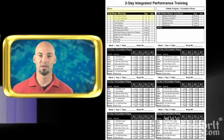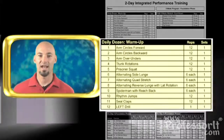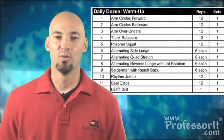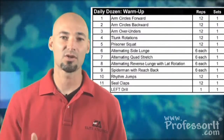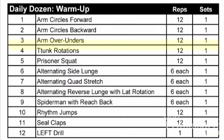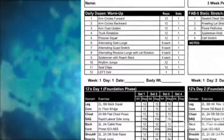As you work down below that box, you come up to the warm-up, the daily dozen box. It has the 12 exercises that are listed for your warm-up. You will follow these exercises in sequence because they are to be followed in this order, because they all build on one another. You will start with the big arm circles forward, then big arm circles backward, and so on until you get done with the entire 12 exercises and you have completed the entire warm-up.